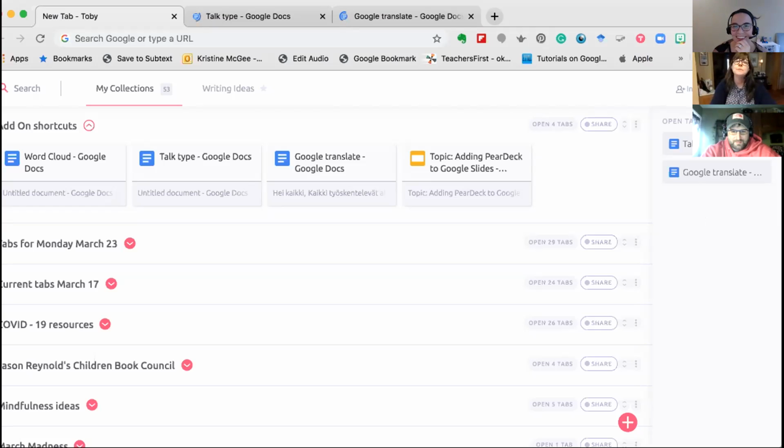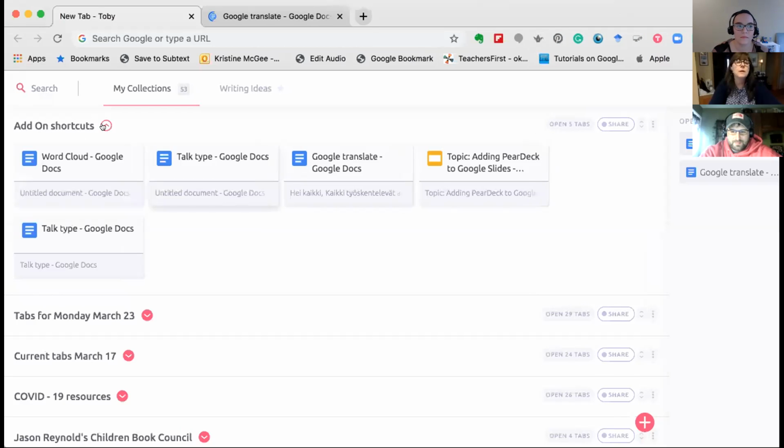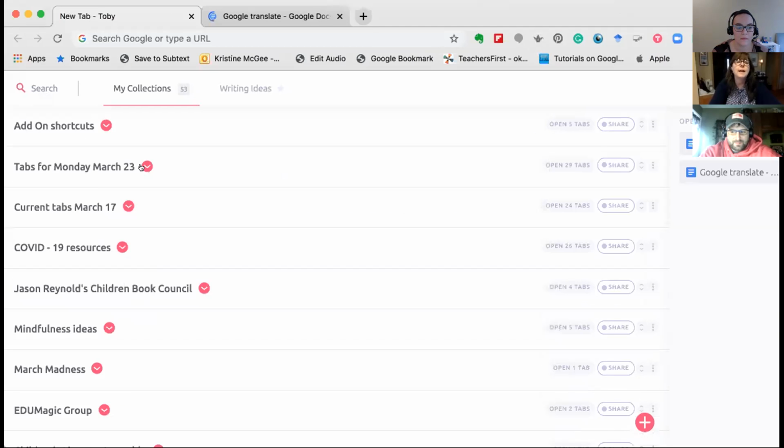But here's what happens when my, can you see my tabs on the side now on my bar? Yes, ma'am. Yay. Okay, so I will just take it and drag it and throw it into wherever you've made your little shortcut. So here's this one, and then I can close them. I can open others up, and you'll have a heart attack at all the tabs I had open. Well, it tells you right there that I had 29 tabs open. So, all right. Let me close that because that'll make people scared.